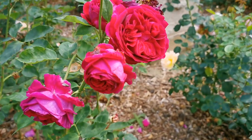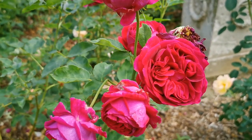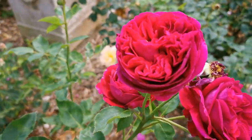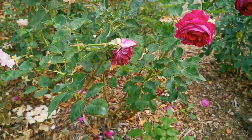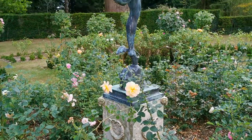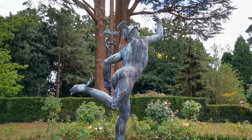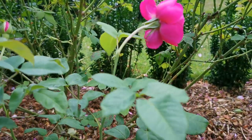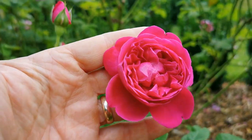This one hasn't got a label on so I can't share the variety with you, but what a colour — quartered English old fashioned, probably another David Austin. Nice healthy form, growing nicely in the centre just under the statue. There we found one of these red ones with a label — it is David Austin, and this is James L. Austin. The variety. Beautiful.